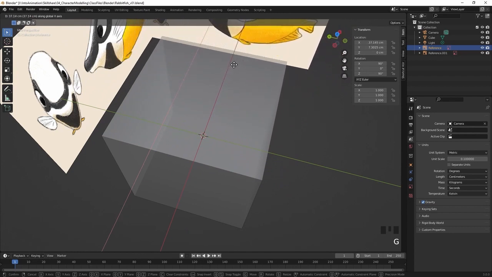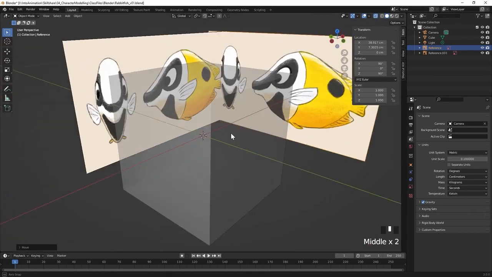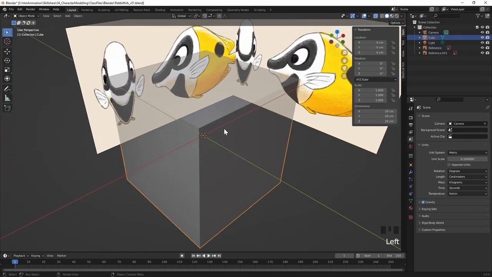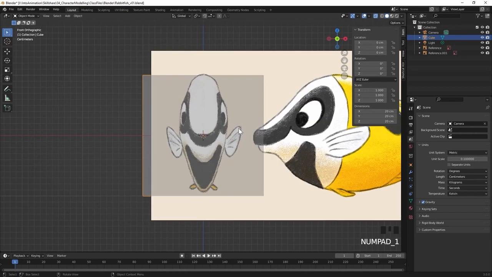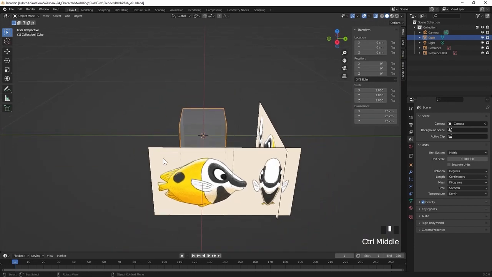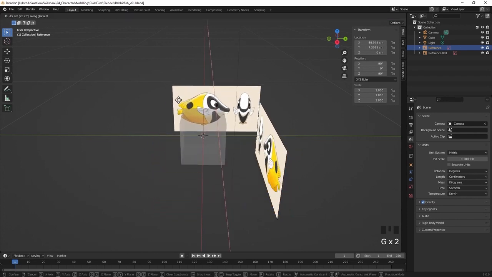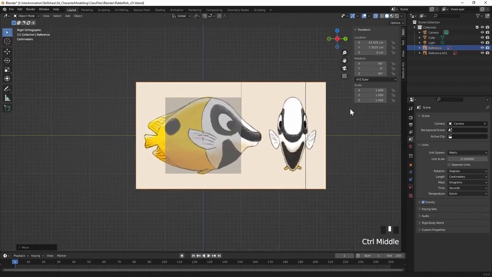Move that along the x-axis till it's out of the way of my cube, so I can move around and see my references there if I choose to. But again, if I hit the 1 key or the 3 key on my numpad, you can see I can move to the different views. Now, it looks like I've moved this in the wrong direction, so I'm just going to come back here and move it again along the x-axis back to the other side of the cube, which will make it easier. If we jump into our side view, we can see the cube on top of that reference.